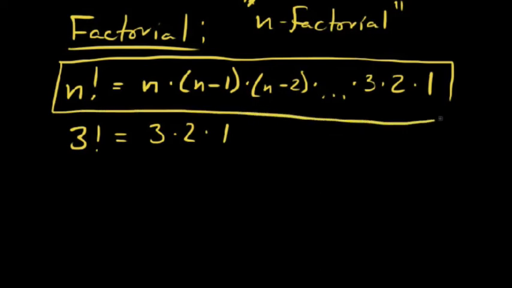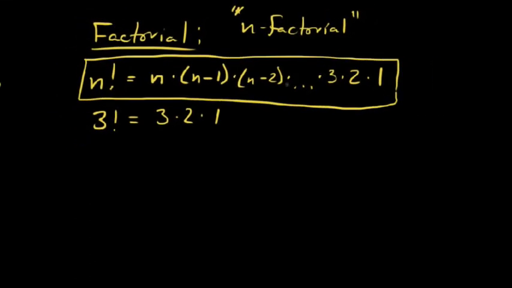And so basically, it is the multiplication of these integers starting with n, and then just multiplying by the next lower number, next lower number, next lower number, down until we get down to 1. Okay, so 3 factorial is equal to 6. I think it'd be worth our time to play around with a few of these. 4 factorial would say this is 4 times 3 times 2 times 1, which is really this original 6 here times another 4 is 24.